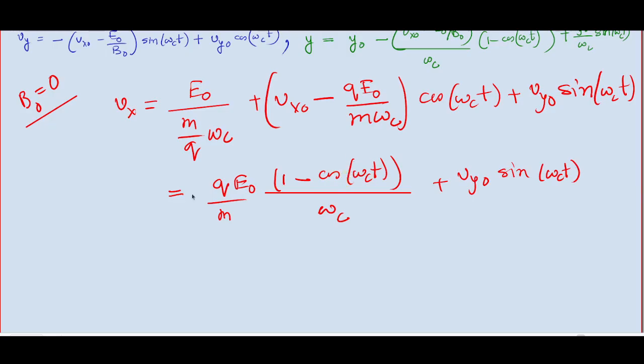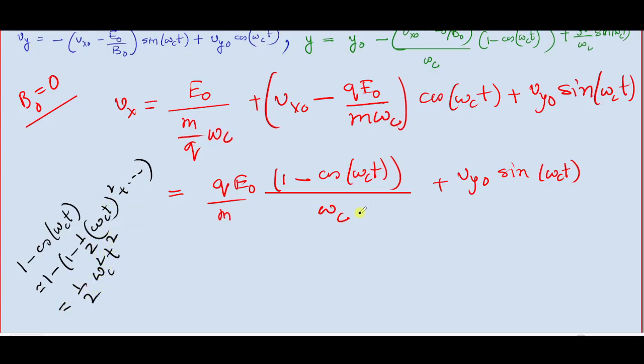And the easiest way to see that is simply to realize that when omega ct tends to become very small, you can make use of the fact that 1 minus cos omega ct is now half omega ct whole square plus higher order terms with higher powers of omega c. So this numerator here essentially behaves like half omega c square t square. When you divide that by omega c, the resulting thing is half omega c t square, which vanishes in the limit omega c goes to 0.